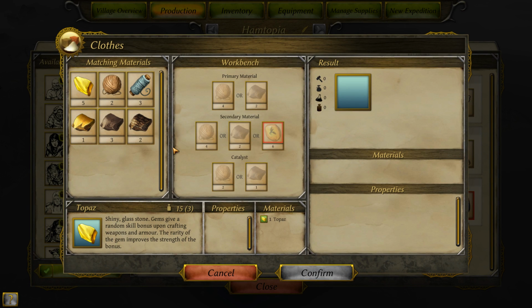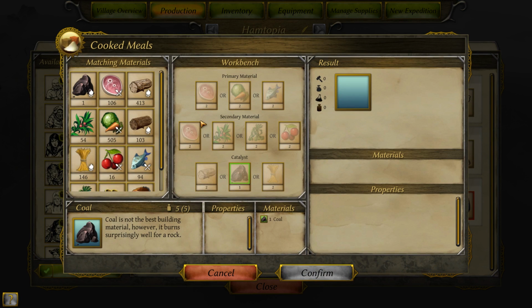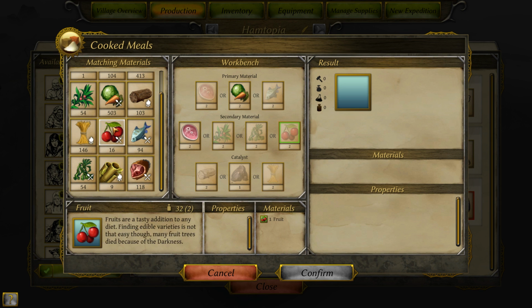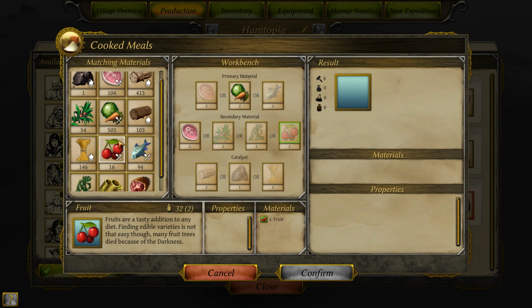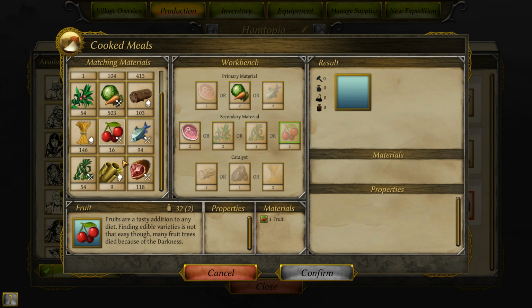Any clothes that we want to make? I think not right now. Don't have enough for gathering tools or jewelry. So then let's go with cooked meals. We should probably make a lot more. Because as was pointed out, and I did realize, but I have so many vegetables and I'm paranoid about using other stuff, that I didn't really want to use a whole lot.